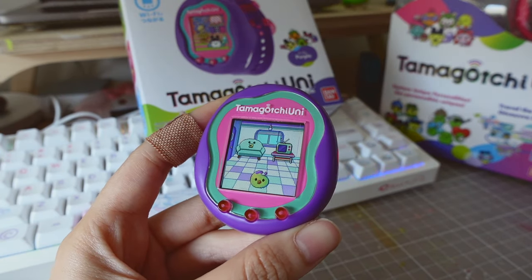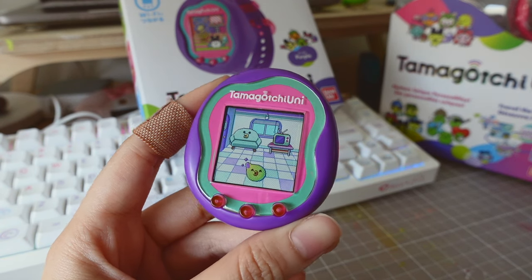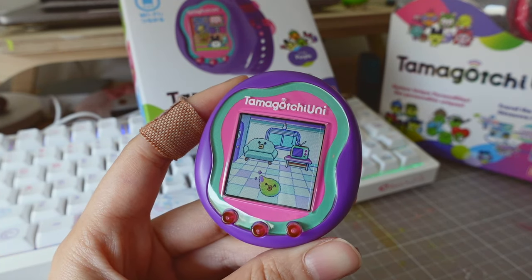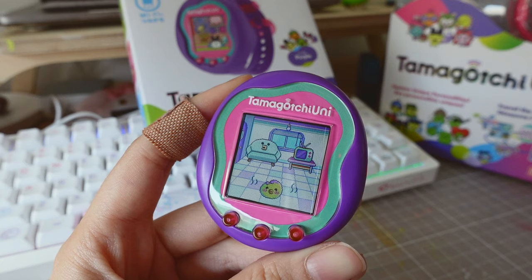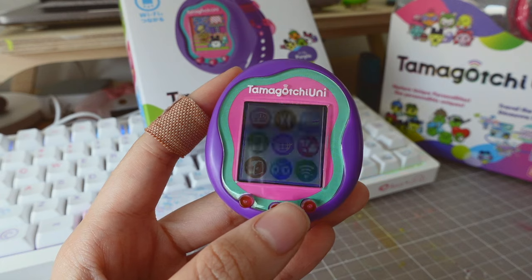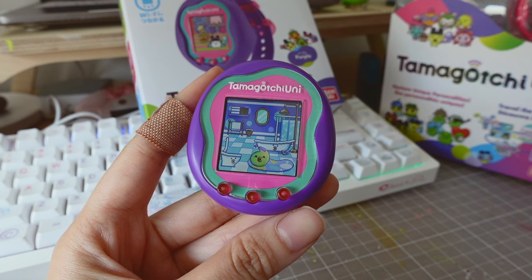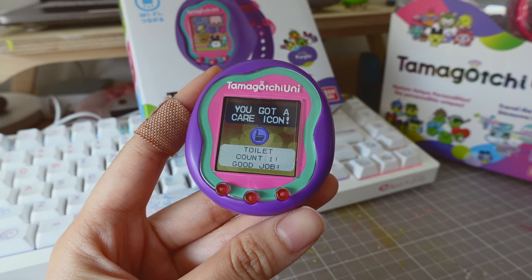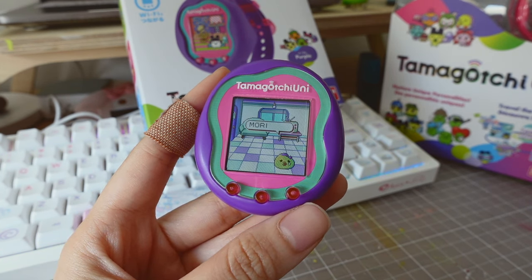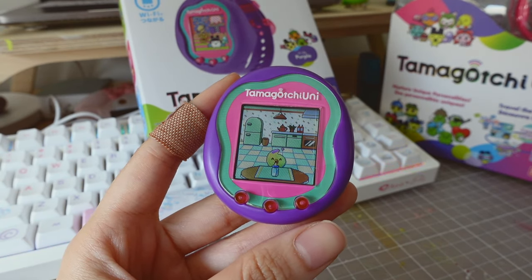I'll be back when he's a toddler. Usually it takes around an hour for little baby Tamagotchis to grow into a toddler, and during this time just make sure your toddler is really happy, not hungry, and you clean all their poos — then you should be able to raise a good care character. Oh, he's about to poo. Nice, we just unlocked another care icon. Why are you sad again? I'm going to feed him and I'll see you guys again in an hour.